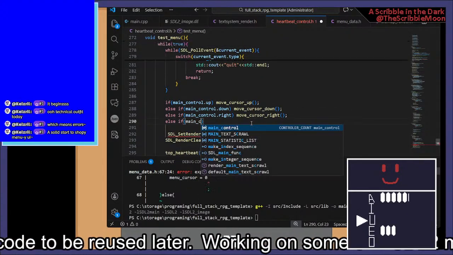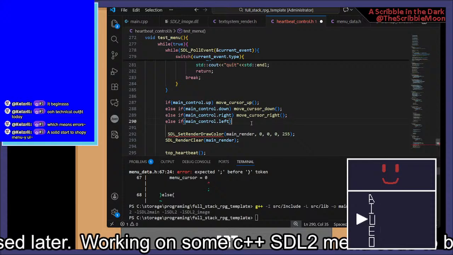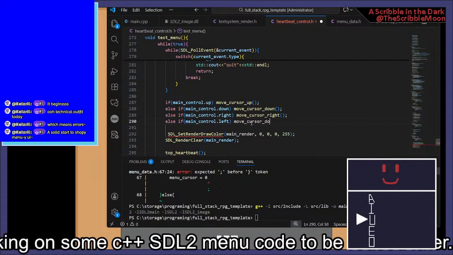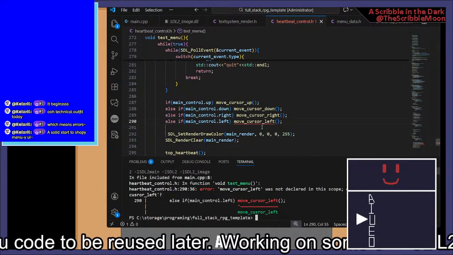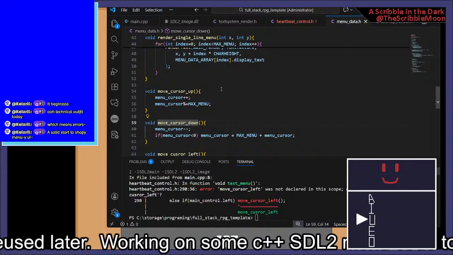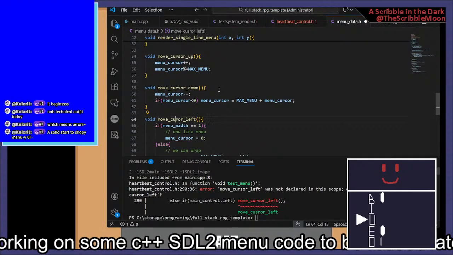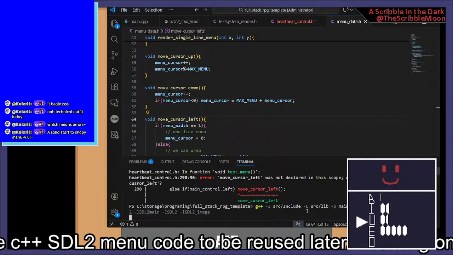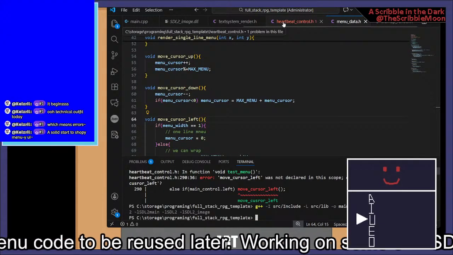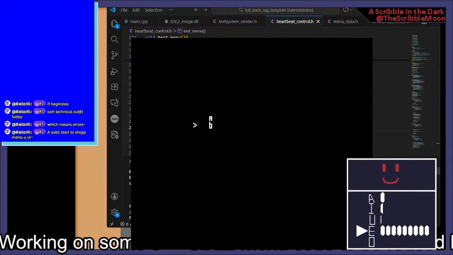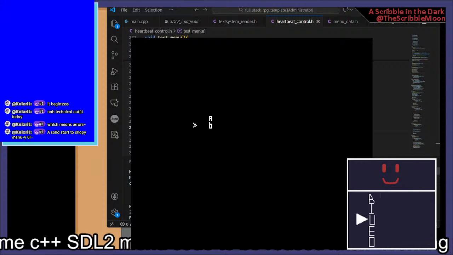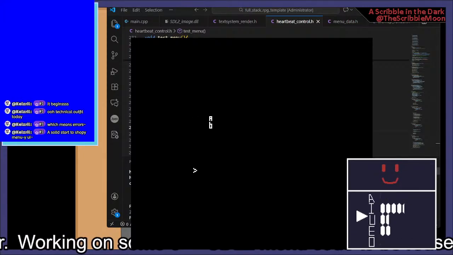Else if main controller dot left, all the boring stuff nobody ever wants to program. Nope. I can't spell. How do I get work in this industry? Sheer luck. Okay. Are you happy? You're happy. Now that we run this, we can... Woohoo! Moving at the speed of light. However, left and right puts it where it's supposed to be.